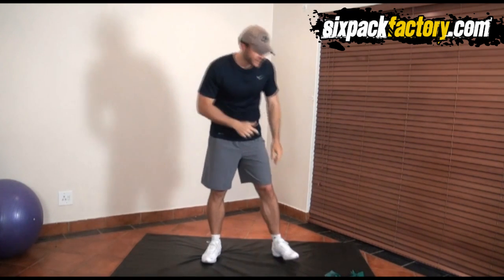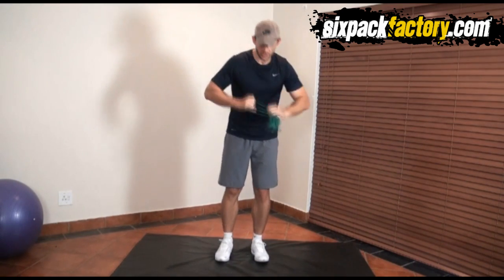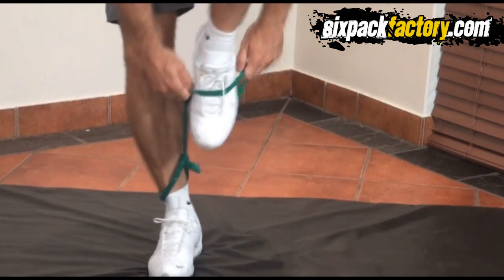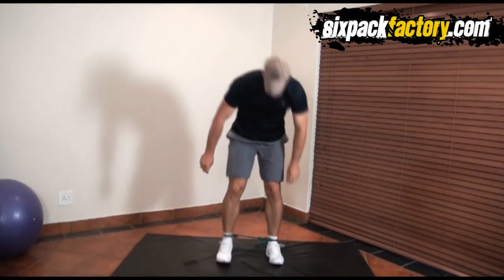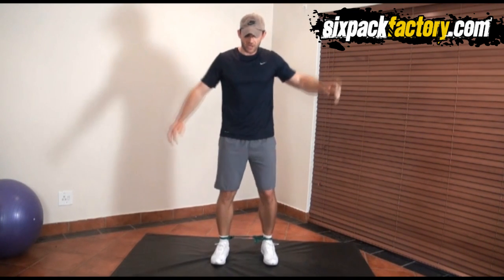Now, to make this harder, what you do is you start by adding this around your ankle. So all you do is just put it around your shoe, okay, one side, and then put the other one on the other side, and you can already see what's going to happen now. We're going to have resistance from the bottom as you bring it up.